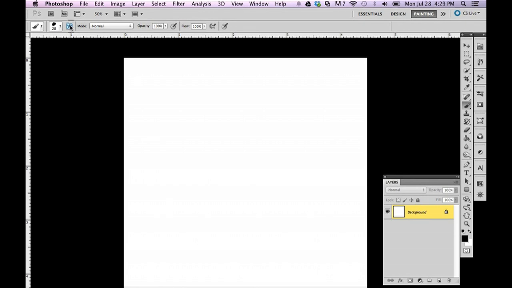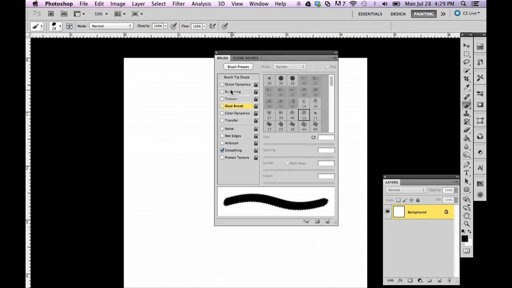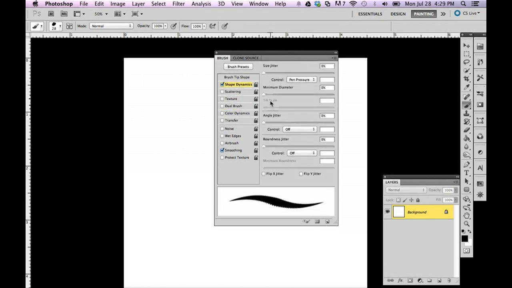So we can go to the brush preset modifier, and there's a whole bunch of options in here. I just mess around with them every time. I don't have a set thing that I always do. Generally, though, if there is something I always do, it's shape dynamics, at least a little bit, because I work with a Wacom Fun tablet, and I like to have it where the less pressure I apply, the smaller the brush is. It's a little bit more natural.